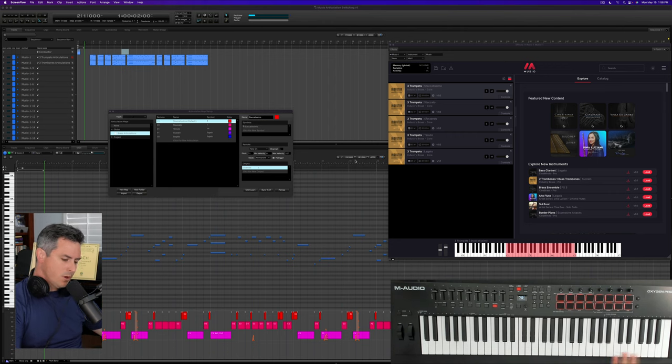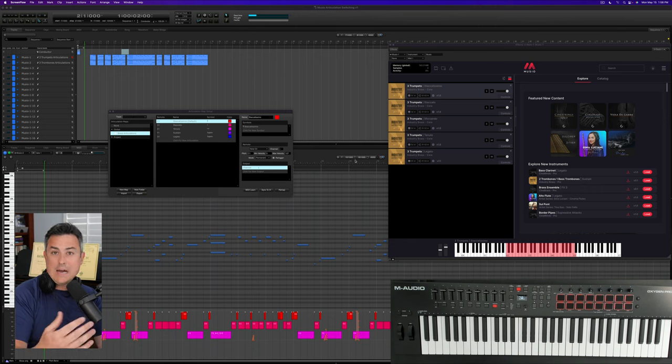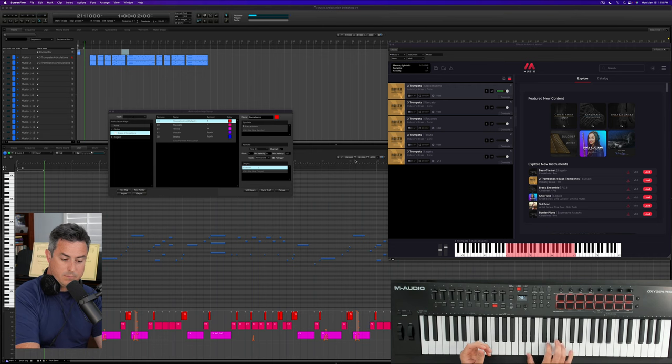And the way a MIDI keyboard works is you have two dimensions at play, but virtual instruments tend to be three dimensions when it comes to what you need to perform. The first dimension is the pitch, right? So every note of the instrument has been sampled so that you can perform all of those pitches. But then every single one of those pitches has a velocity. That would be how loud or how soft you can play a note, right? So you have to capture all of that. So that's what you can do with a key bed. You could choose the pitch, you could choose the velocity. But then how do you handle the articulations?